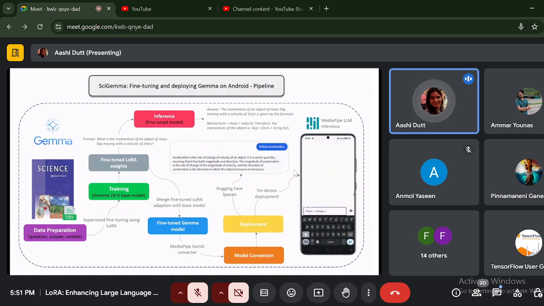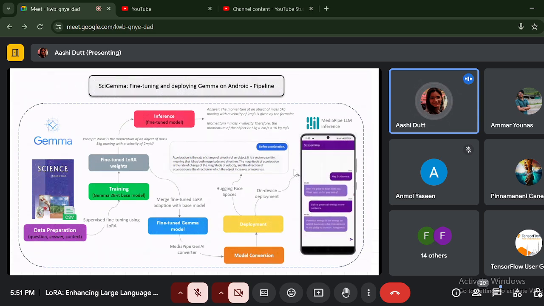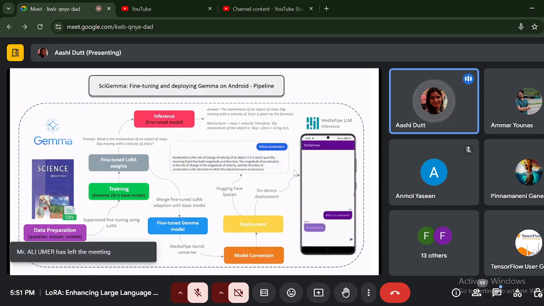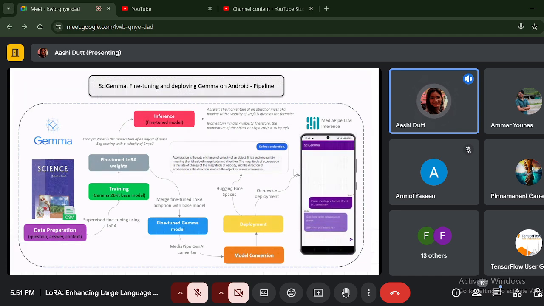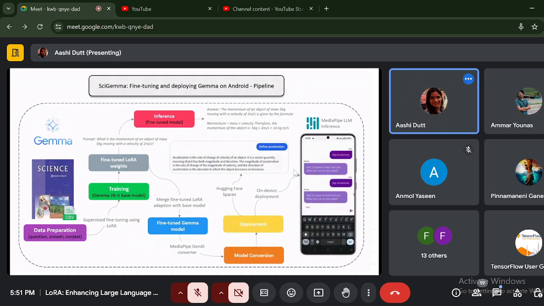So you can see over here we are asking it a question and it's giving us an answer corresponding to the data set that it's trained on, that is the science textbook. Note here that it has not forgotten all the data it was earlier trained on. It's just fine tuned on the certain data set that we provided it, but it still has that whole thing in its memory, right?